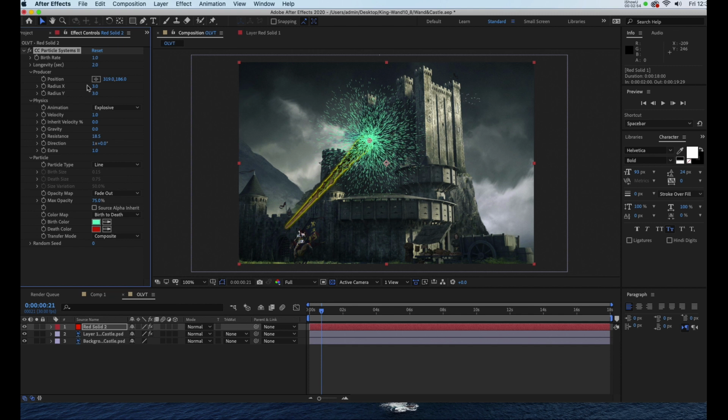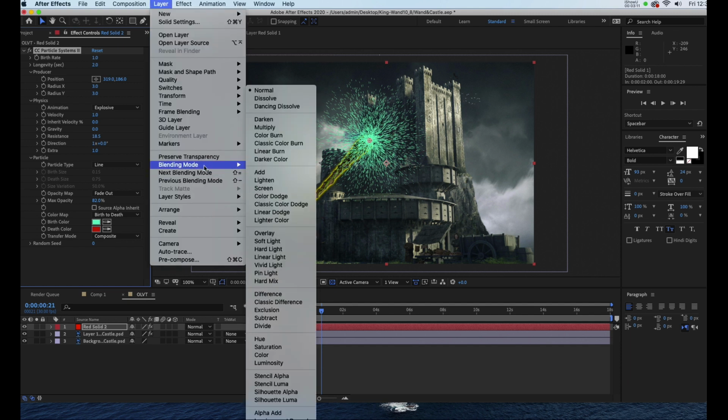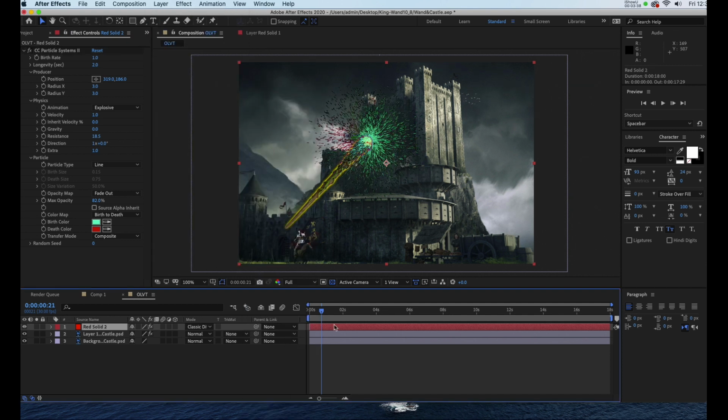As in most Photoshop and After Effects features, we can control the opacity if we choose. And if I wanted to, I could play with the blend modes by going to Layer, Blending Modes, and there are the attributes that are quite similar to Photoshop, but there are quite a few more. And if I drag the clip, I can locate it where I would like it to begin perhaps.